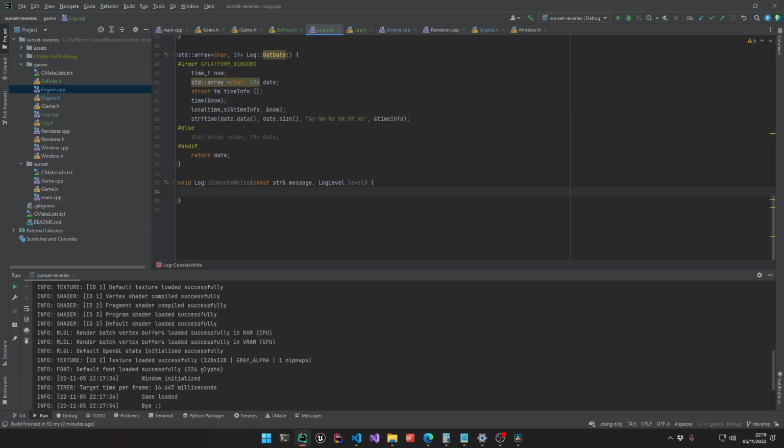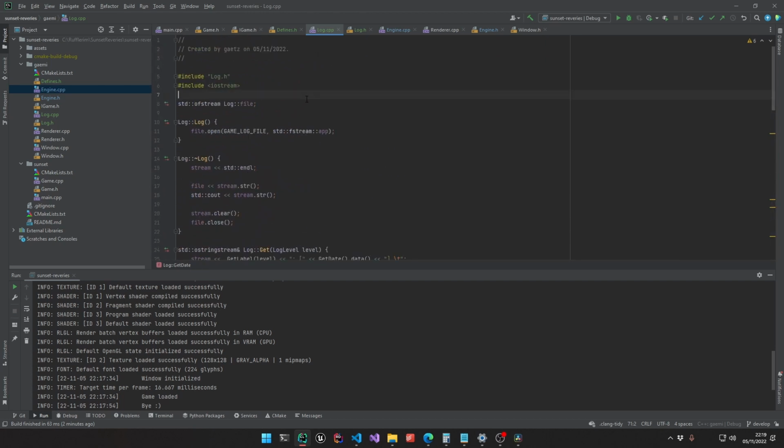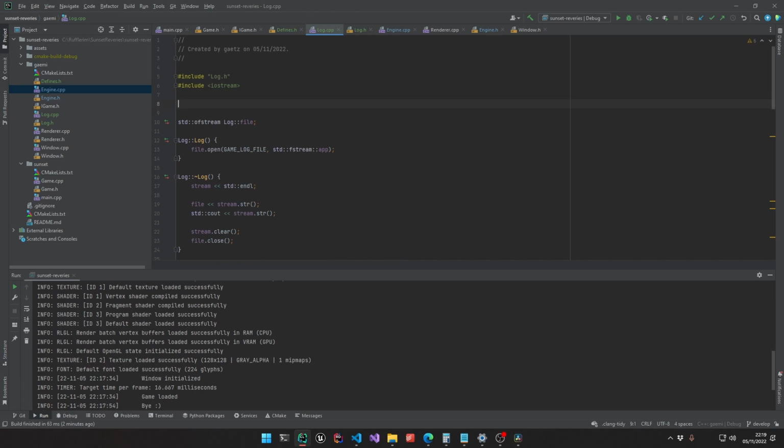So in order to use this, I need two Windows headers, and I only need them if I'm under Windows.